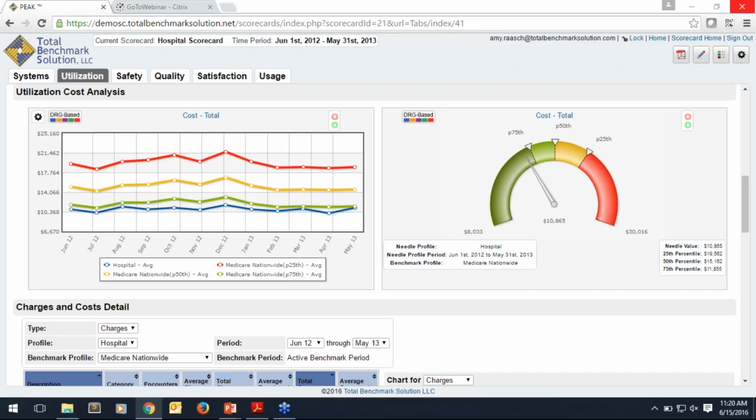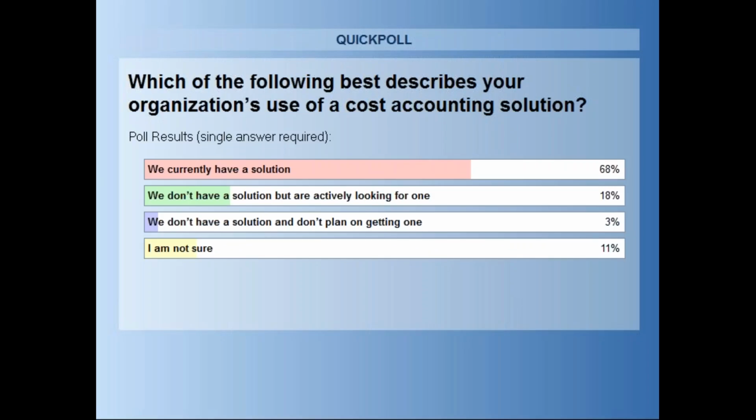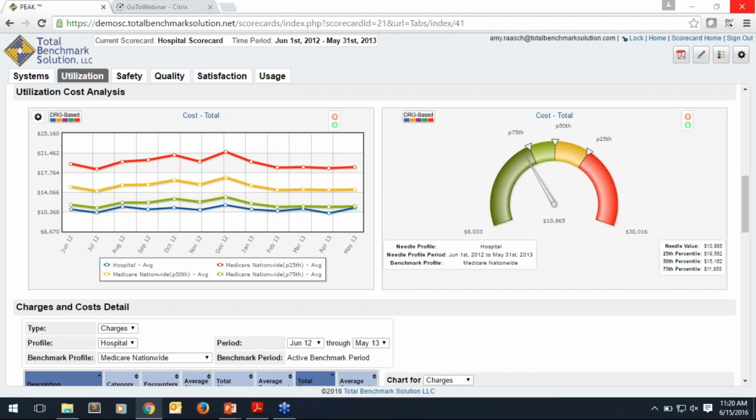So I'll go ahead and share those results here. It looks like, okay, 68% of you. So back earlier, 91% said costing is the most important metric for you to take a look at and benchmark against, but only 68% of you have a solution for that. I'll turn that back over to you, Amy.